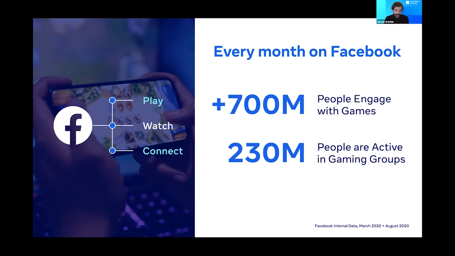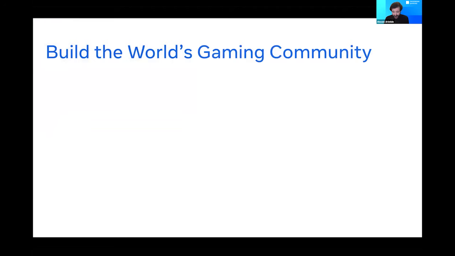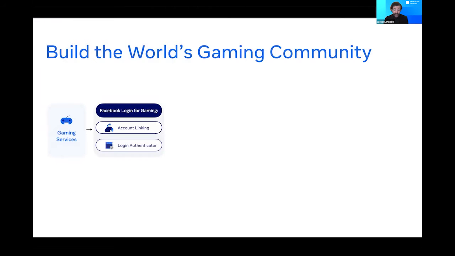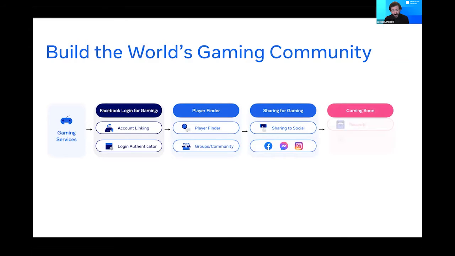So gaming services, this is the strategic home of gaming services. And when we talk about gaming services, the first big pillar, as I mentioned in the beginning, is Facebook login for gaming. This new version of login maintains the benefits of the classic login, the login that we all know, while adding incremental features that are specifically developed for games. So as with traditional login, players will be able to log in quickly with a couple of taps, but then the login itself will enable a series of features that we're building.